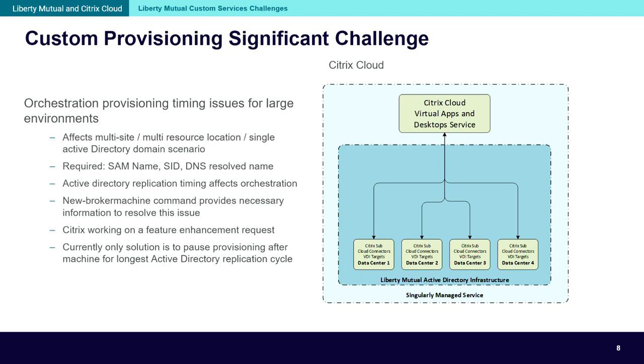Well, what's the big deal? Well, the big deal is now you're using a PowerShell server. I go ahead, my provisioning goes out, it does the same thing it always did. It adds the machine, it adds it to Active Directory. After it adds it to Active Directory, it goes to the PowerShell server and it does that new broker machine to add it to a machine catalog in Citrix Cloud.